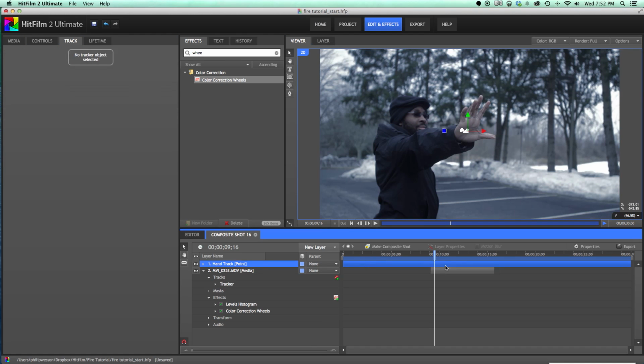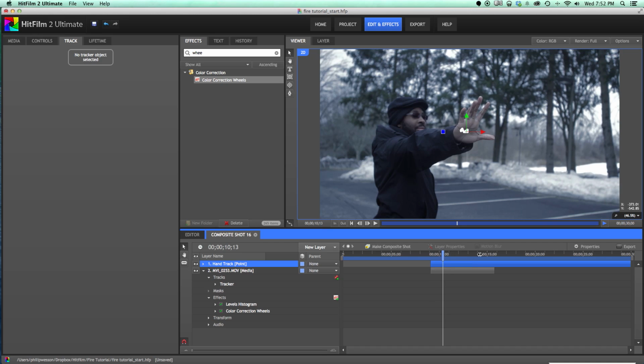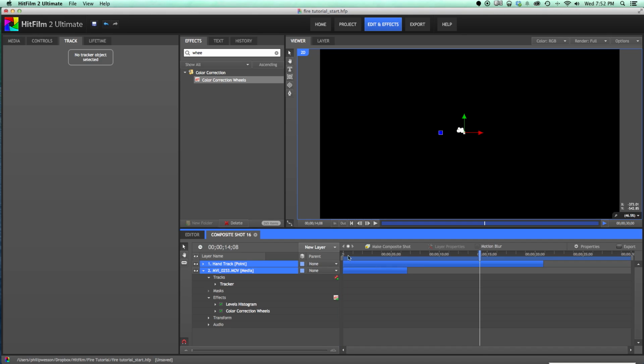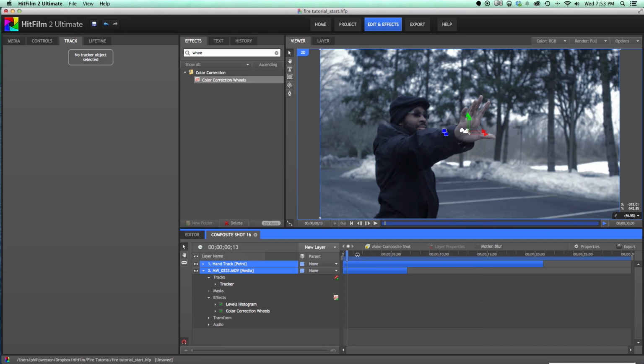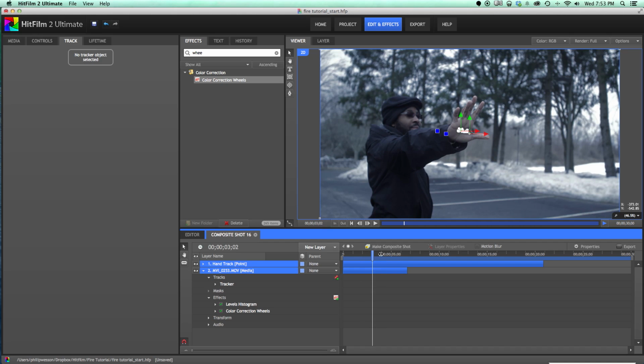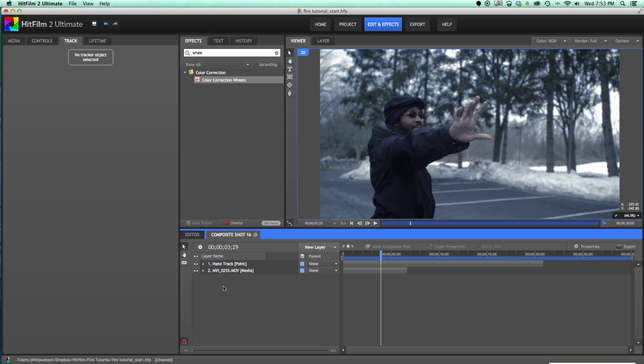Now, as the hand track actually starts at probably about 9 seconds in, I'm going to trim the data, the layer for the tracker, just to make sure that the two are still in sync. And it's probably best to go ahead and do this trimming before you start. But for right now, it's working out fine. So we've got our hand data, our track data, and we've got our source footage, which is great.